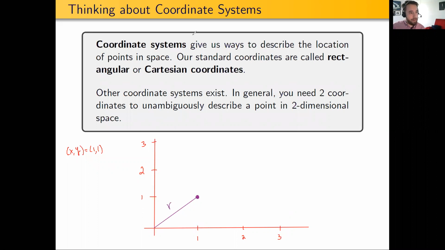And we have to know the angle that our point makes with the positive x-axis. So we identify where the positive x-axis is, that's right here. We identify where this line representing r was drawn, that's right here, and we find the angle measured between them, and that's our theta. So polar coordinates record those two pieces of information, a measurement of radius and a measurement of angle, rather than two measurements of distance, the way that our Cartesian coordinates did.